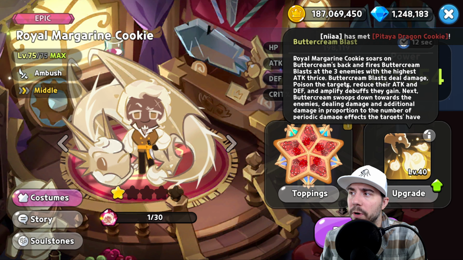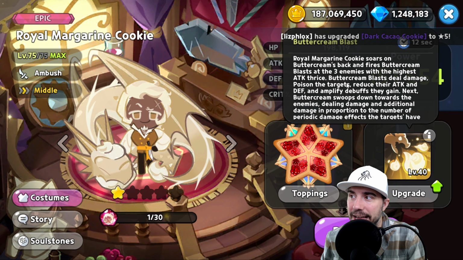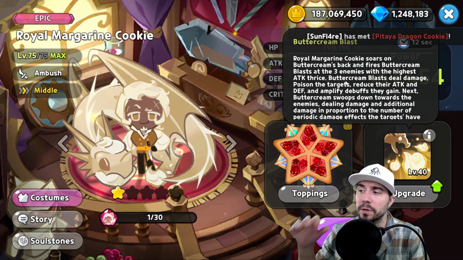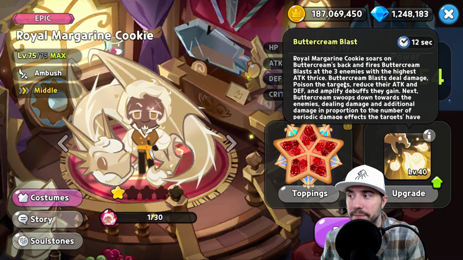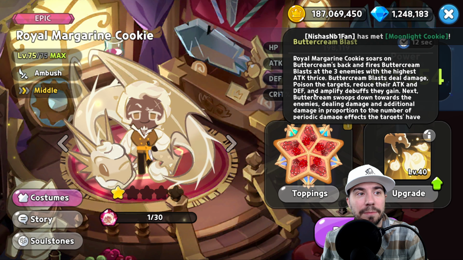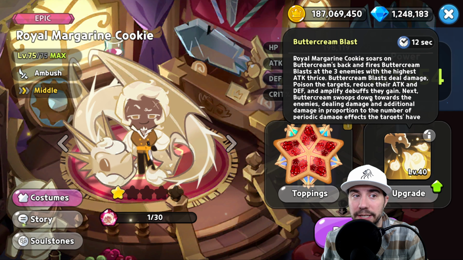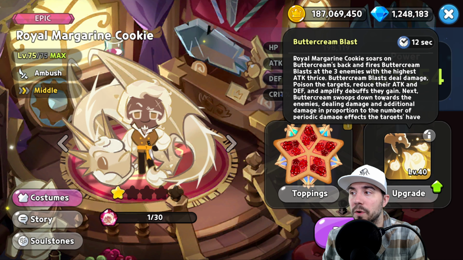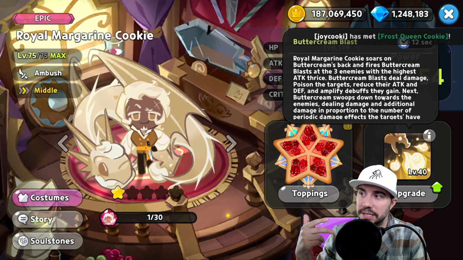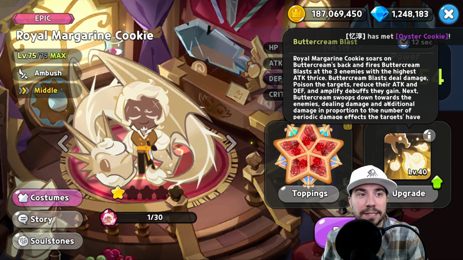Now, Royal Margarine Cookie soars on Buttercream's back and fires Buttercream blasts at the 3 enemies with the highest attack. So this is a good counter to attack type oriented cookies. Now, Buttercream blasts deal damage, poison the targets, reduce their attack and defense, and amplify debuffs they gain. So you got a lot of things going on here. You're not only reducing attack, reducing defense, adding poison, and you're amplifying other debuffs. Whew, it's a lot of stuff.